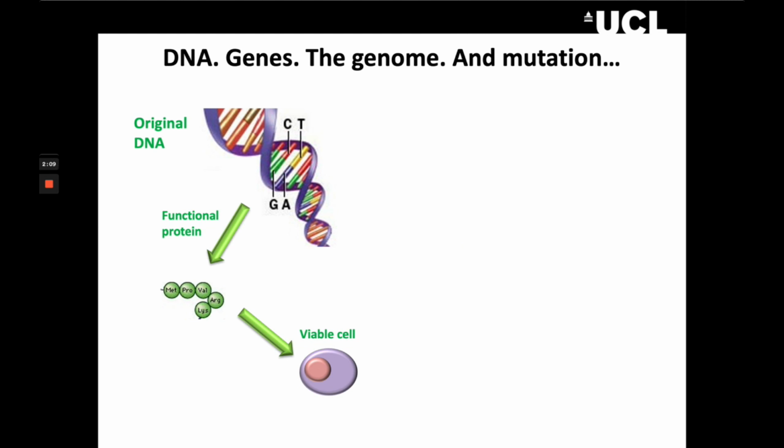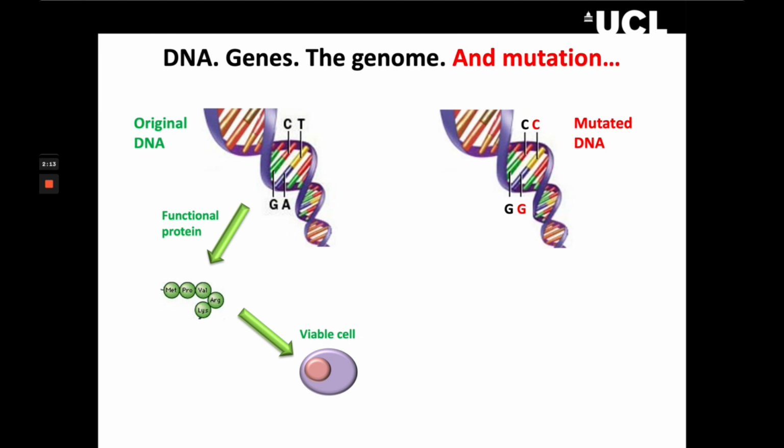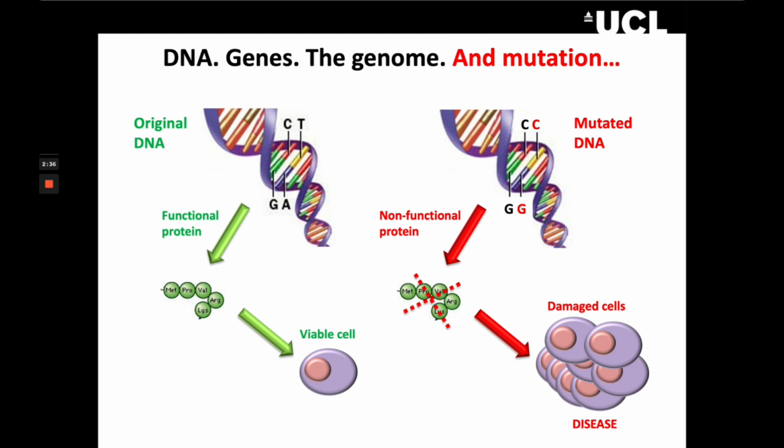Now, sometimes there are mistakes in this instruction manual, mutations in gene DNA that can potentially lead to disease. Now, these mutations could be inherited, spontaneous, or caused by a mutating agent such as UV. Now, the mutation may translate to an altered form of a protein that no longer works properly. And if this protein is essential for cell development, then the cell may not survive, or alternatively may proliferate out of control like we see in cancer.